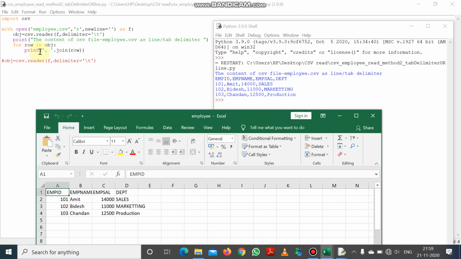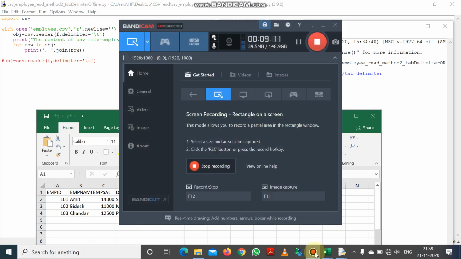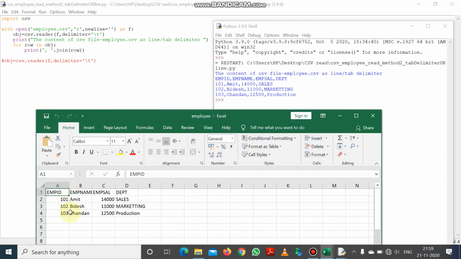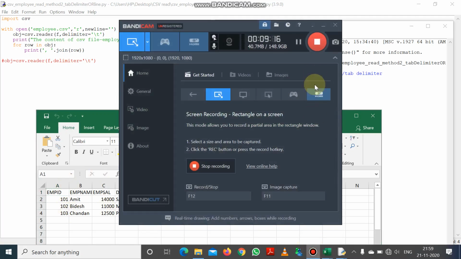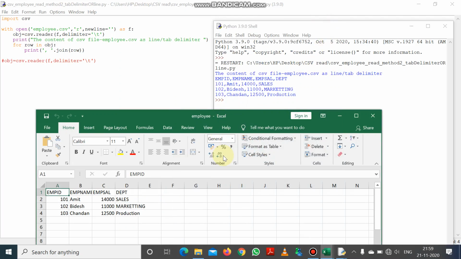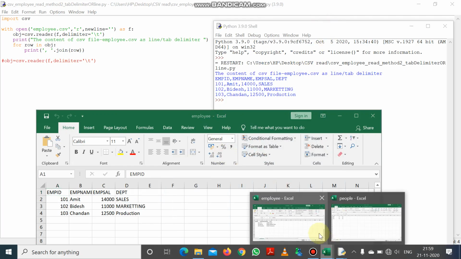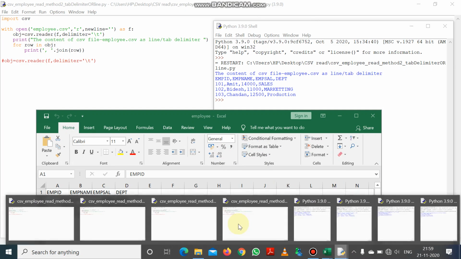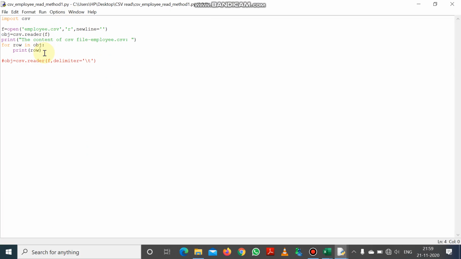So this is the program that tells you how to print the data as a line. So already you have seen 3 programs, and in these 3 programs I am recapping again. First, in the first program, that was method 1.